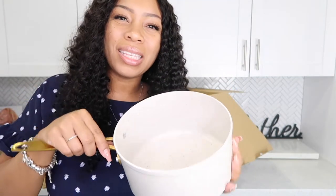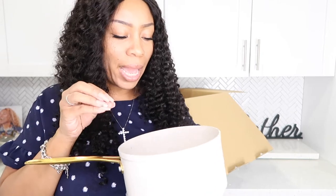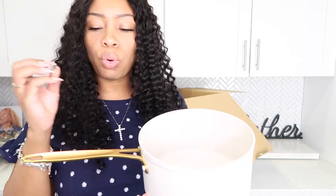Must I say again that this is some very beautiful material that they use. I love the color. It has like little specks of golds and whites in here. And I don't know what color your kitchen is, but I think it also comes in black too. So if you want darker pots, but this one here is definitely like a nice creamish gold, white.